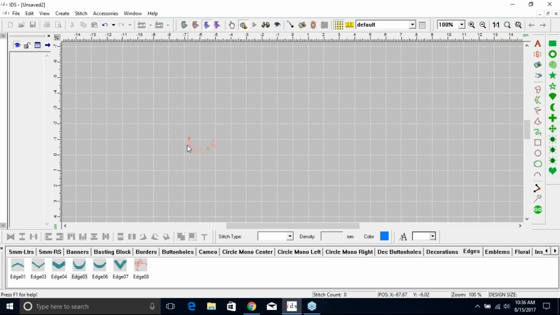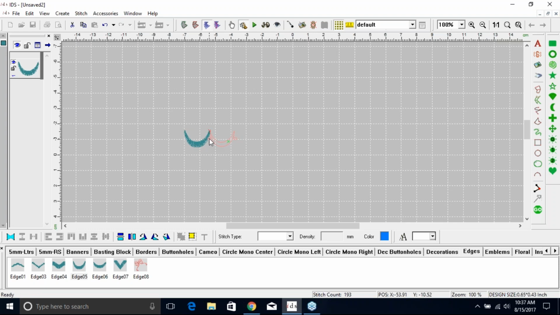Now, when you double click on it, your cursor is connected to the left node or the left anchor point. If I go ahead and left click one time, you'll see my cursor now moves to the right hand side. So it has anchored it on the left hand side. And now I can move the mouse around and I can rotate it. I can also right click and mirror it. So right clicking will mirror. By doing one left click, we did the first anchor. Now doing another left click, we will set the second anchor.